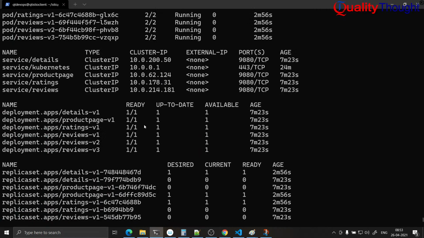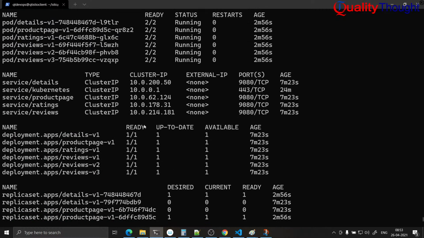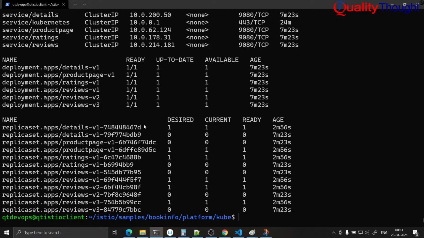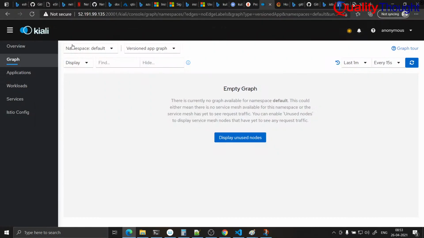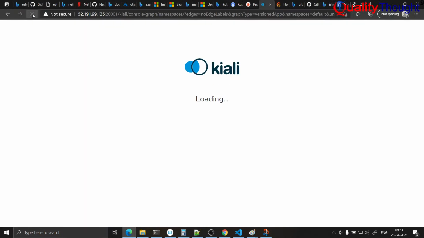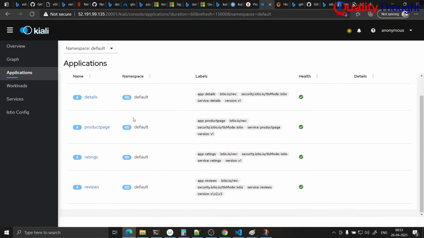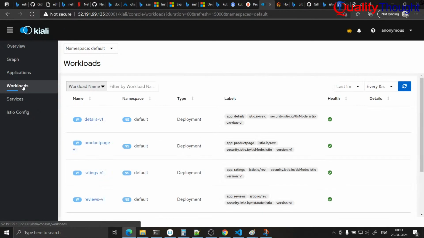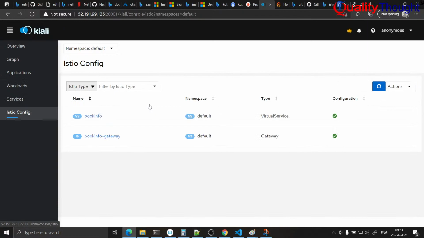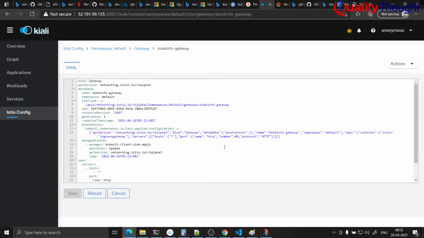Okay, so there should be some of the components which should be applied. Okay, now let me refresh this. In Istio config we have the bookinfo gateway, right?